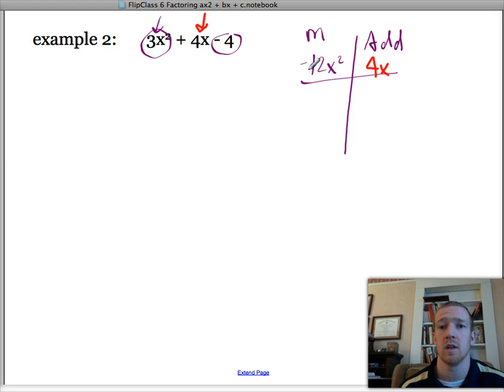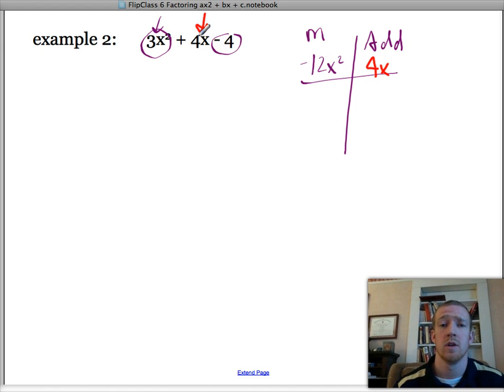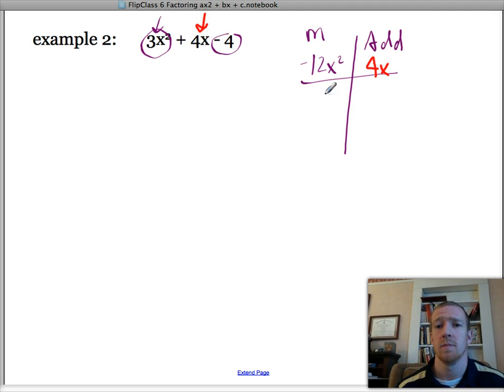So I first think about the multiples. Now, I have a positive and a negative because it's got to multiply to a negative. So that could be, and it has to end up with a positive. So if I'm multiplying a positive and a negative, and then I need to add them to get a positive, the bigger number has to be positive. So I'm going to do a 12 and a negative 1, a 6 and a negative 2, a 4 and a negative 3. Now, if you're clever, you'll realize right away 6 minus 2 is 4. So it really should be 12x, negative 1x, 6x, negative 2x. So they actually multiply to give us negative 12x squared, and then they add up to a 4x.